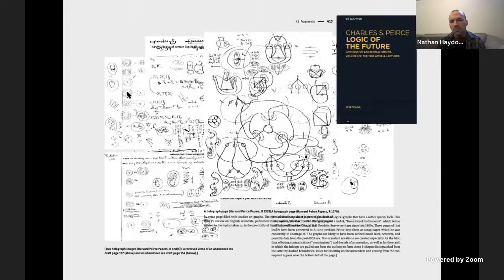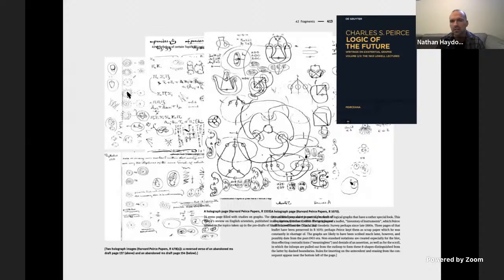But for the most part, none of this work caught on. Peirce had only one published paper in his lifetime on the graphs. It was on a very early version that he ended up abandoning shortly thereafter. And he only gave one public lecture on the graphs. And until at least quite recently, it was hard to find a bulk of Peirce's writings on the graphs.